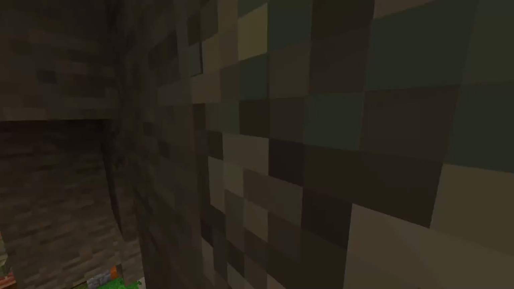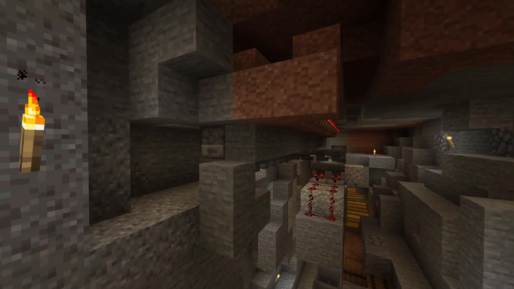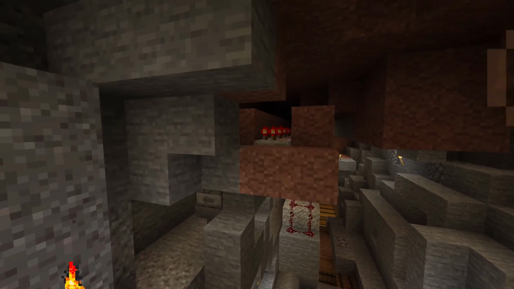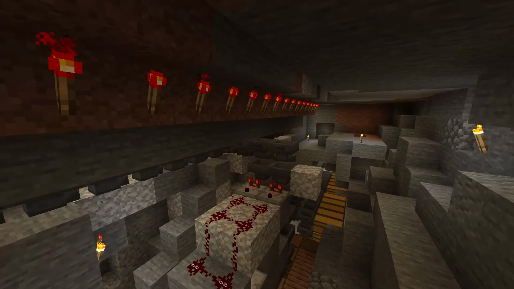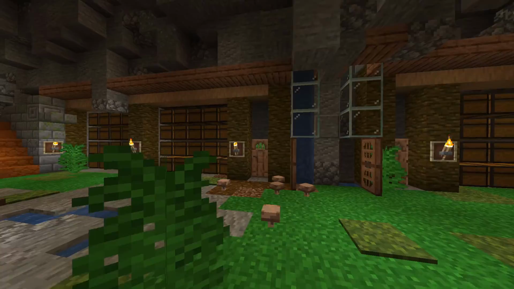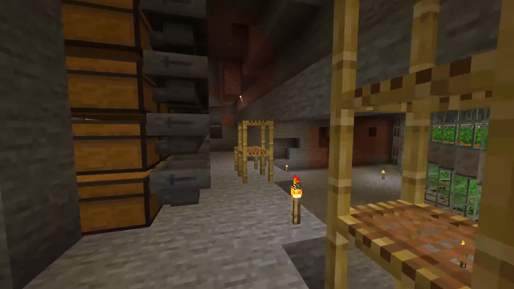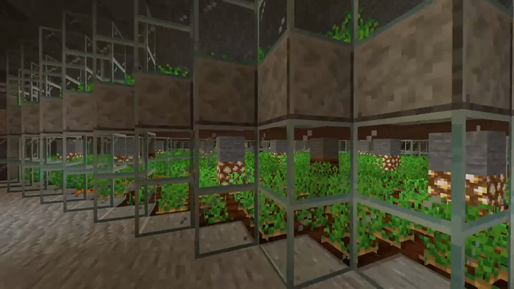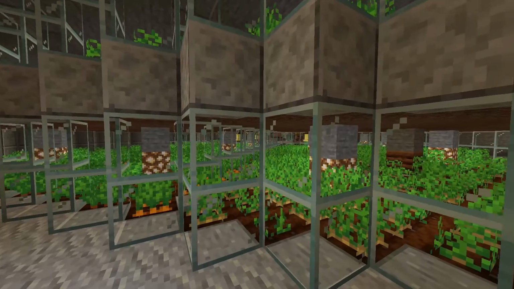Had to go into a creative world to actually get this all figured out, get this design set in stone. Needed to know how high it was going to need to be. So the carrot and potato side, here it is. Got a nice viewing room in here to see it all work.